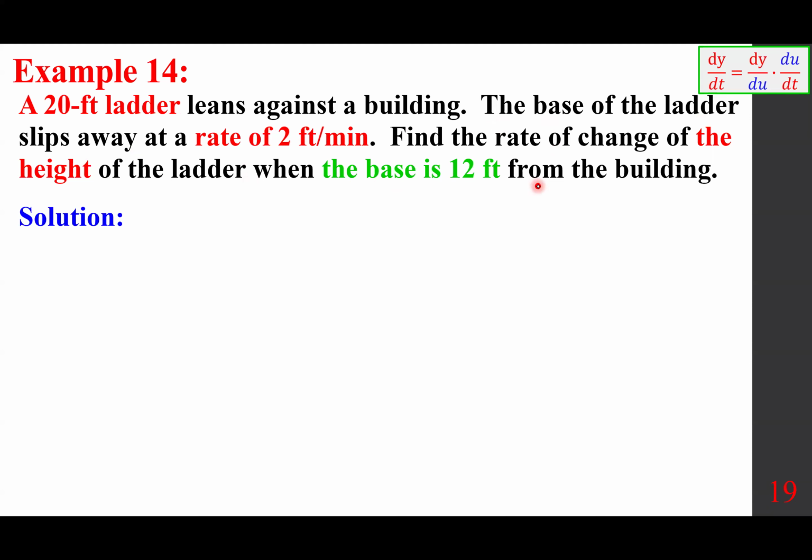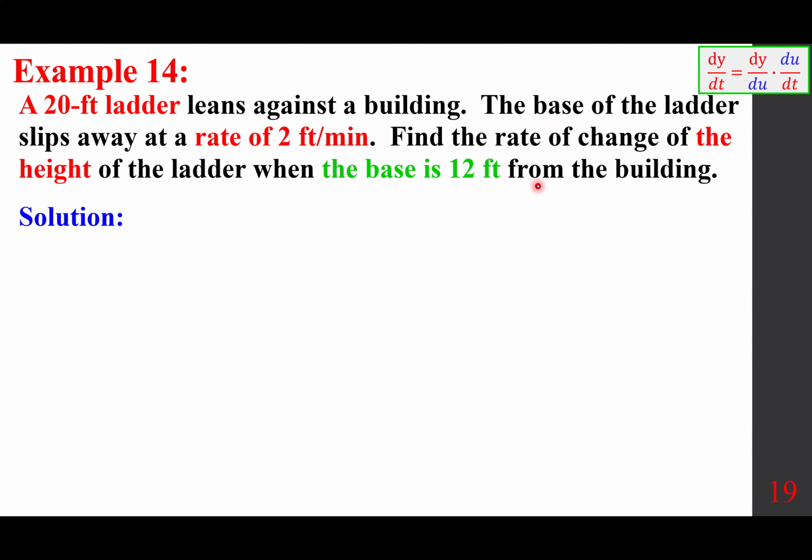So we have the wall or the building. We have the ladder moves this way, creating this shape. This moves down. The c, or the ladder, is fixed at 20 feet. As it moves this way, it creates the speed or rate of 2 feet per minute. As it moves down, it creates a speed, dy/dt, that we are looking for. And we want to find that at the precise moment when the base, meaning x, if you don't have a drawing, you don't know which one is base, is 12 feet.